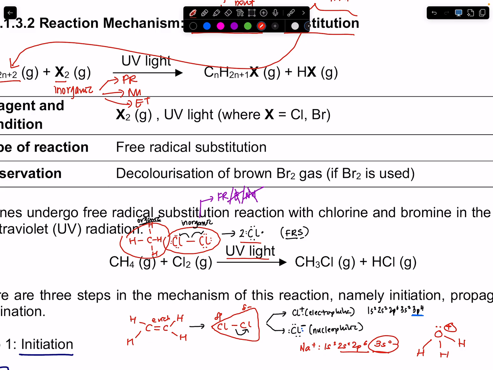What's the common thing between a nucleophile and a ligand? Electron pairs donated. Yes, they are both electron pair donors. And electron pair donors are also known as what? In the chapter of acids and bases, they are Lewis bases. So a nucleophile and a ligand are both Lewis bases. Are you all clear on this? That's the common denominator between a nucleophile and a ligand. The only reason we name them differently is because they give their lone pairs to differing species.